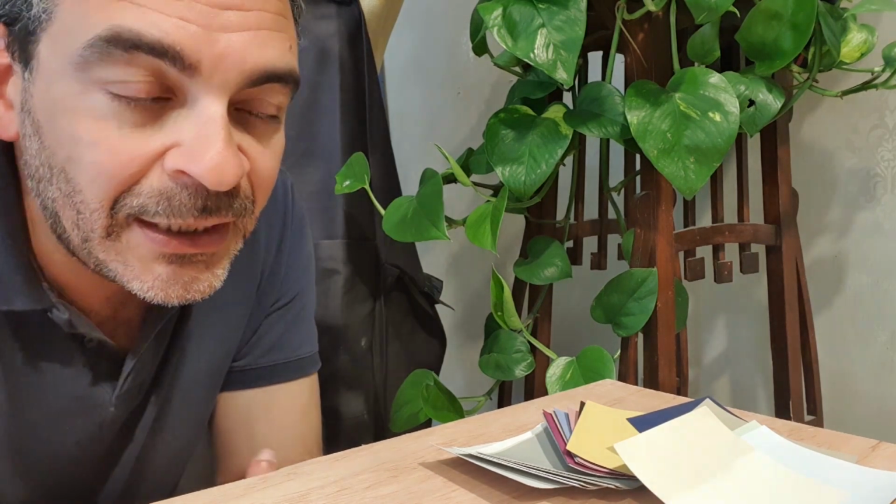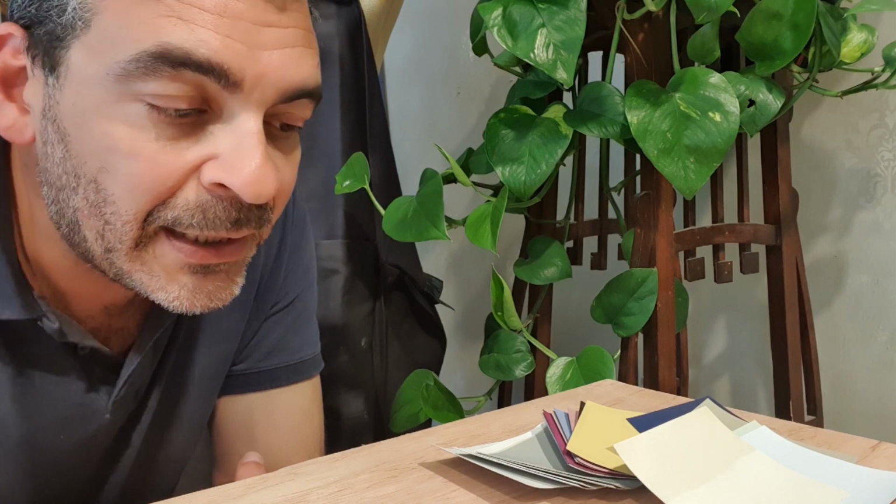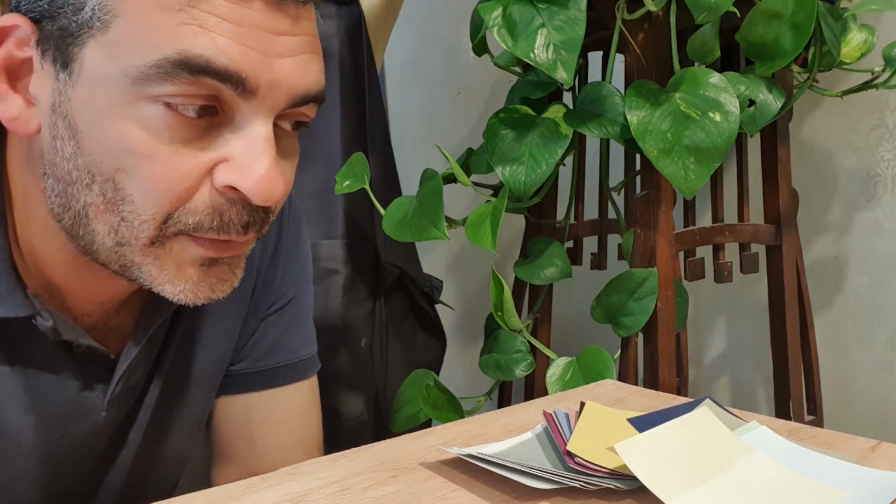So, what about the Lazy Range? Why is it called the Lazy Range? Basically, it is no-worry paint. And you can use it on anything inside your house, including even kitchens. The Lazy Range is called Lazy Range because basically it is a self-priming and self-sealing paint. So you don't need to prime before and you don't need to seal afterwards.